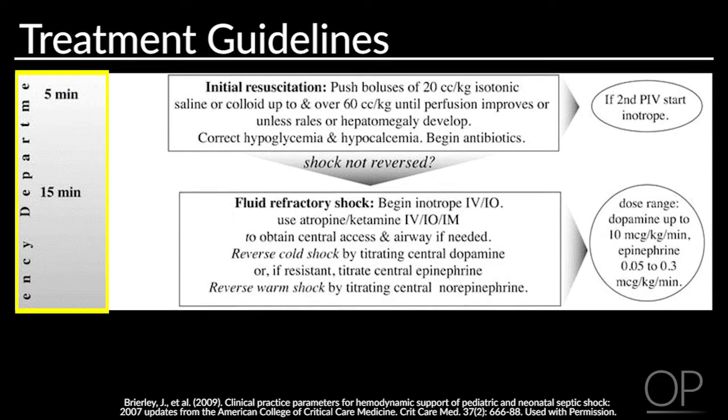Within the first 15 minutes, the goal of pediatric septic shock is to maintain and restore intravascular blood volume. This is typically done with aliquots of 20 mLs per kilo of normal saline given as an IV push and repeated as needed to again maintain and restore the intravascular blood volume. This is where the key of serial exams are critical in evaluating a patient's response to your therapies.